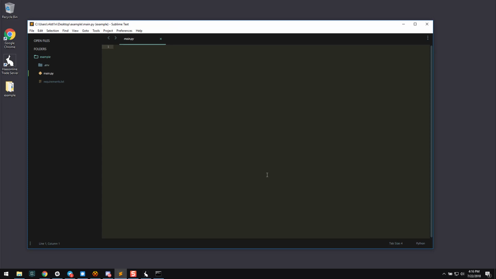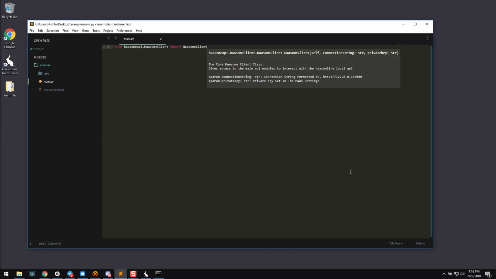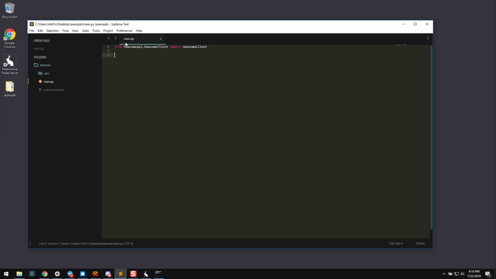So the first thing we need to do, now that we have it set up, is go ahead and import our API. So in this case, we have the from HaasOnline client. Now the HaasOnline client is how we interact. It has all of our API endpoints, and if that doesn't mean anything to you, then you probably need to go and do a bit more reading, learn about them. But basically, it allows us to interact with the actual framework and the software.